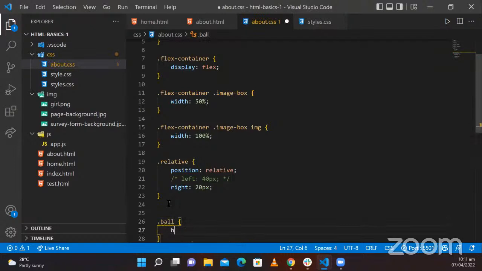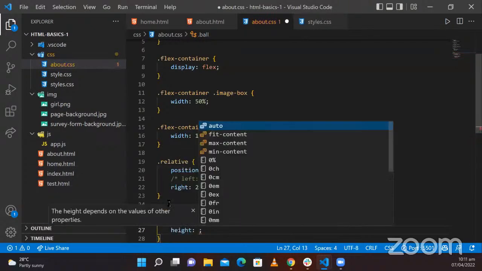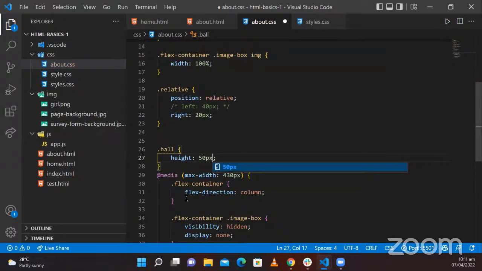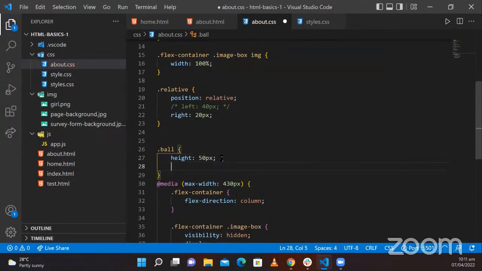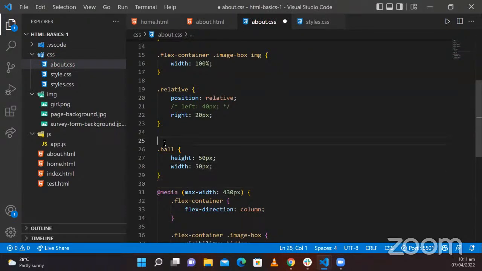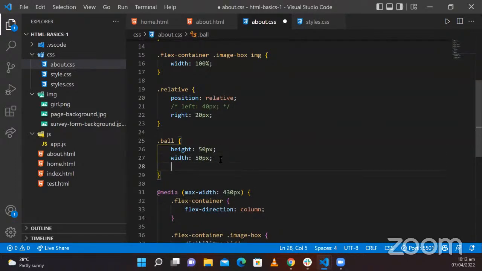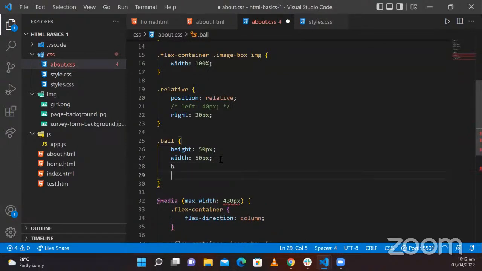So I want a height of, let's say, 50 pixels. I want it to be a perfect circle. So height and width of 50 pixels. All right, so let's take a look. Okay, so I want it to have a background color, it cannot be white.